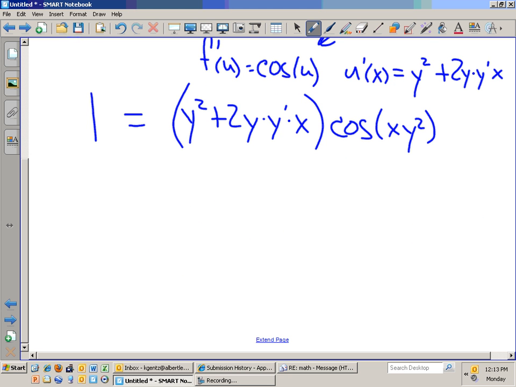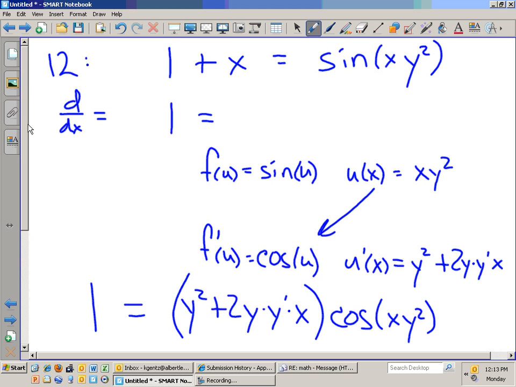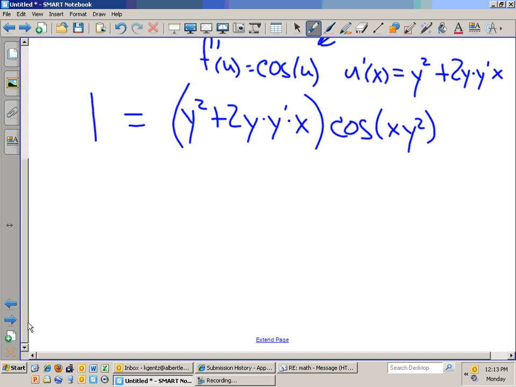What do you want? Well, it's right there. Well, right. It says 1 equals. I mean, we're not done. We got to solve for what yet? We got to solve for y prime. So that's what we want to get at. So I'm going to distribute here.